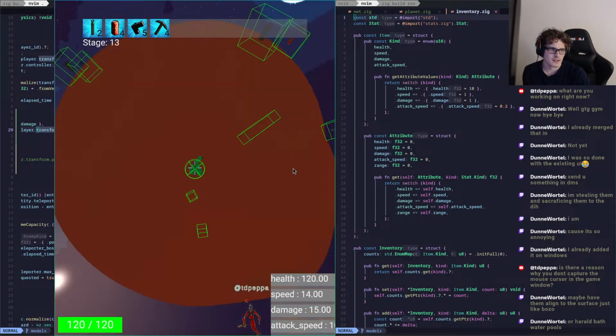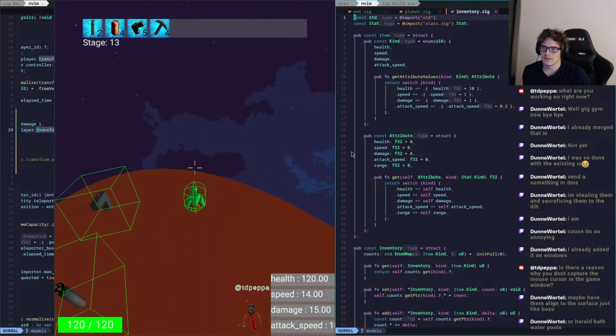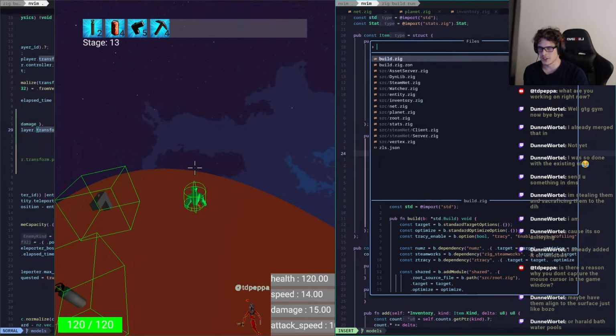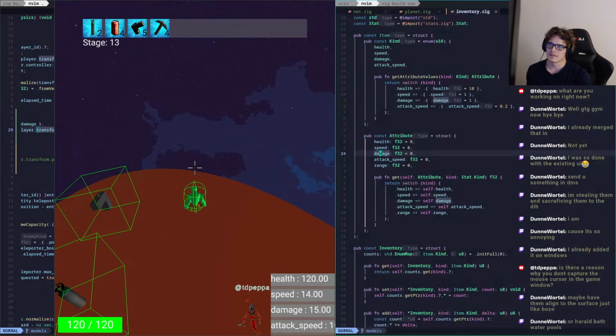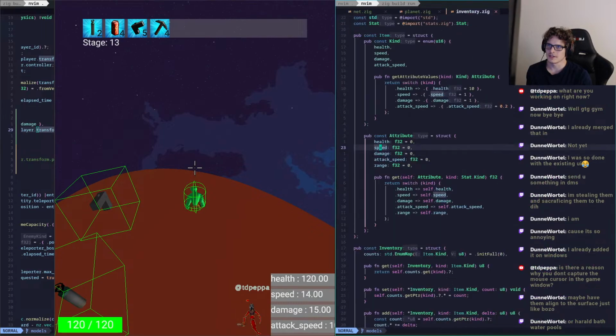Do you have like an array of all the items somewhere? It's in the shared. In shared, you have a list, right? Yeah, so I got inventory here. I got all of the items.